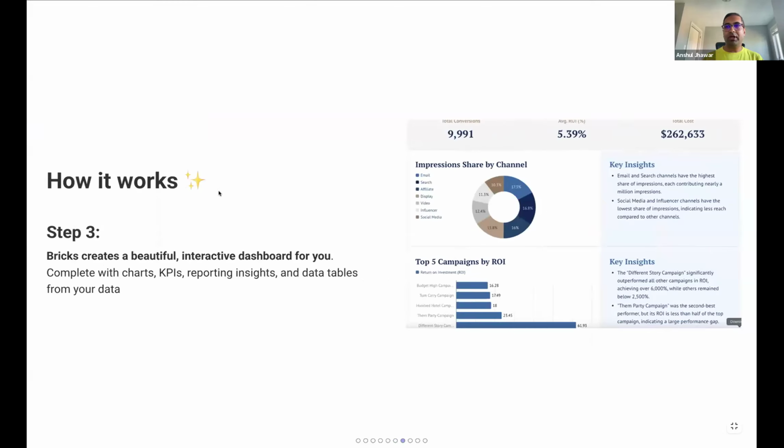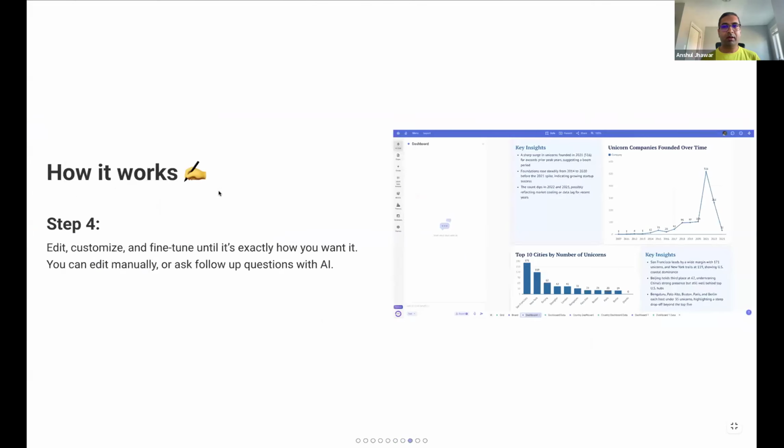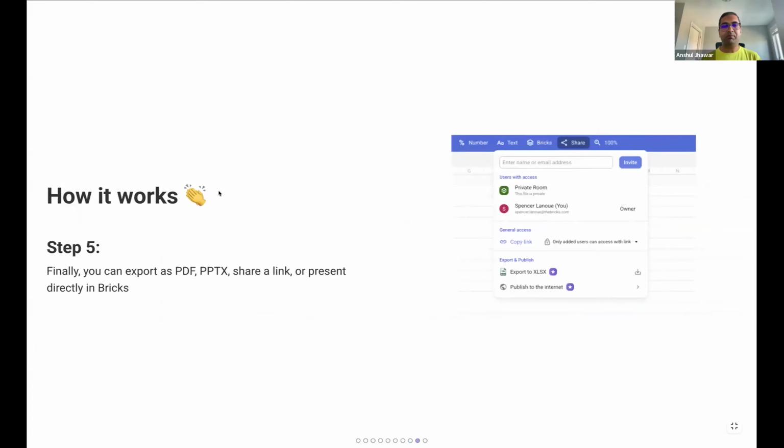Once the data has been imported, of course, AI comes into the picture. It understands your data and creates charts, summary tables, trends, insights, KPIs from your data and generates one full report from it. Once the dashboard has been generated, this is one platform where you get the ability to edit your data, edit your dashboard and update your dashboard, which we'll be covering in our live demo. But everything is up for grabs and you can modify it according to your needs.